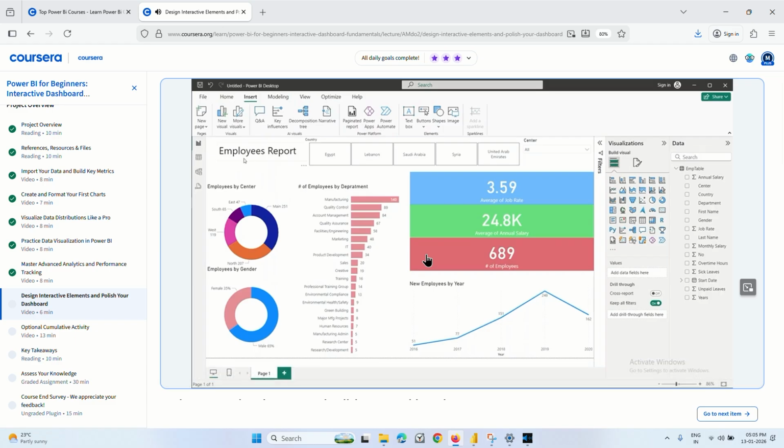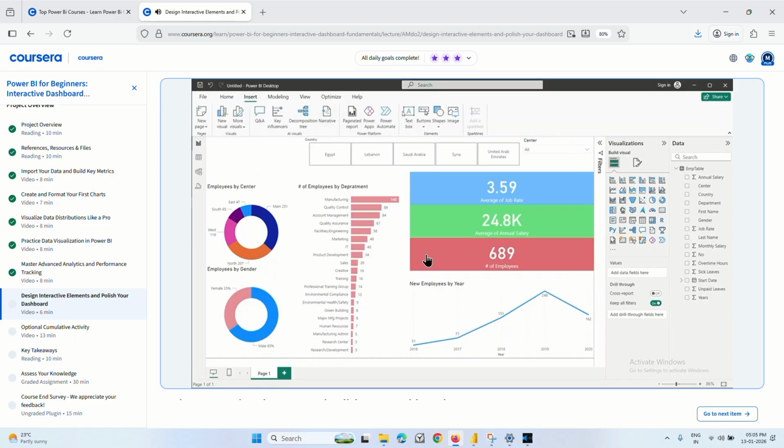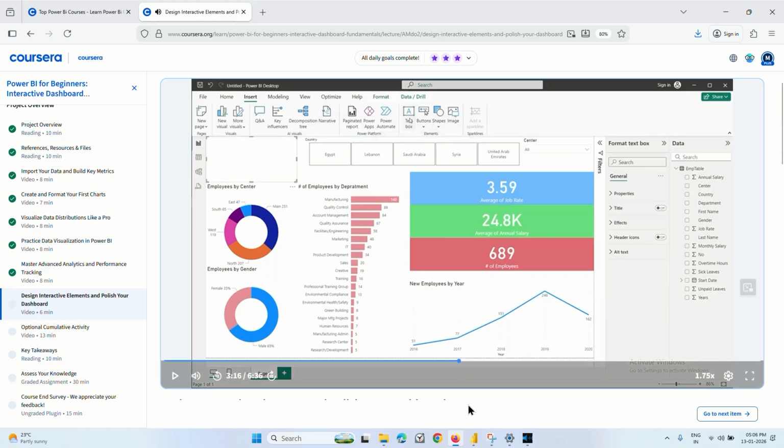So I will go ahead and tab the stakeholders to have an overall idea of what this dashboard is about. So I will go ahead and insert a title. In order to do this, I will click on the Insert tab, and I will choose a text box. I can either choose a button, a shape, an image. For now, I choose a text box and put my title in.